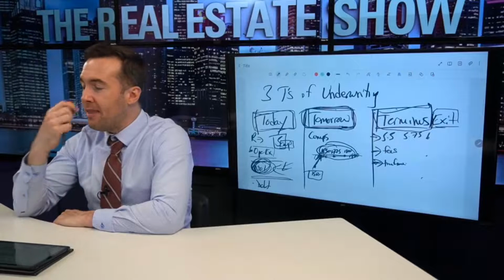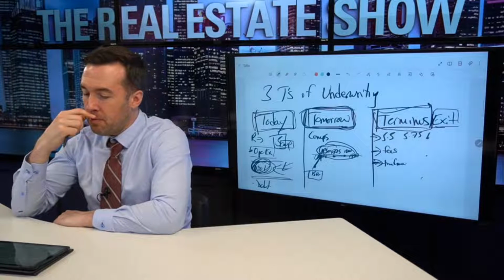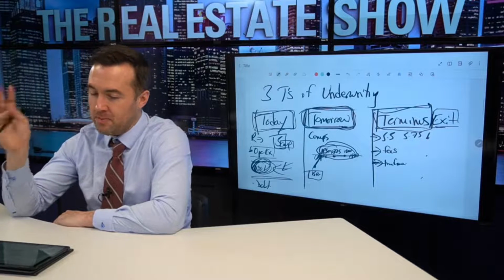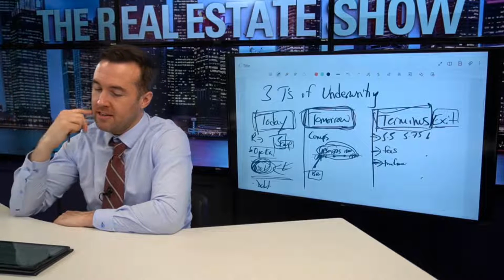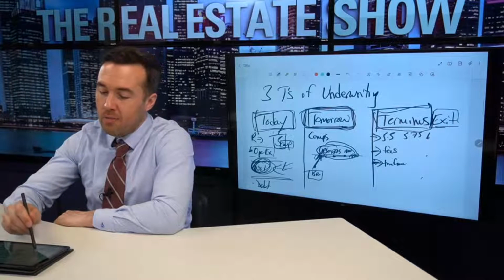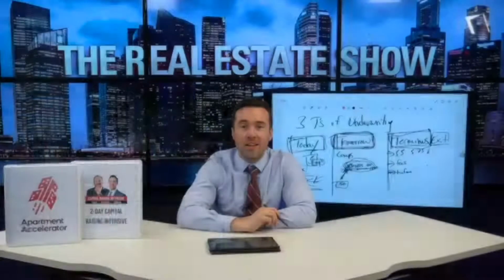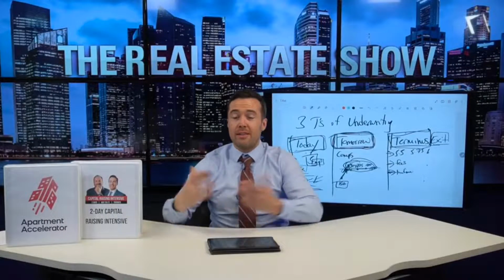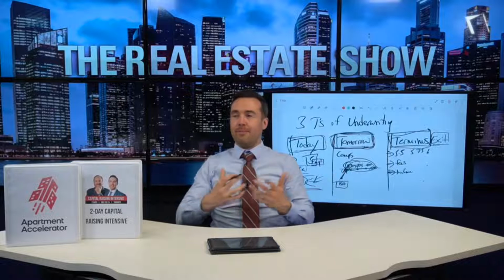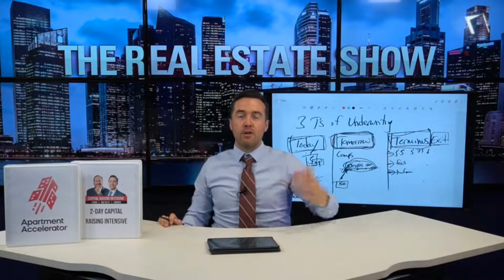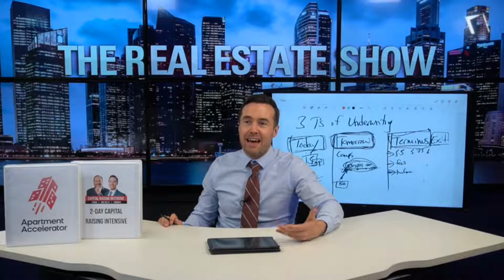Okay, so we got today, tomorrow, and Terminus. And the biggest mistake I see people make, well, there are mistakes all over the place, but let me just cover the 3 biggest mistakes I see. Mistake number 1, with today, not getting all the right data. This thing is kind of like a conveyor belt. You put garbage in, you get garbage out the back. If you're just guessing on all of the different expenses, if you're just guessing based on the rents, you're going to get garbage out the back of the system and you can't rely on it, right?